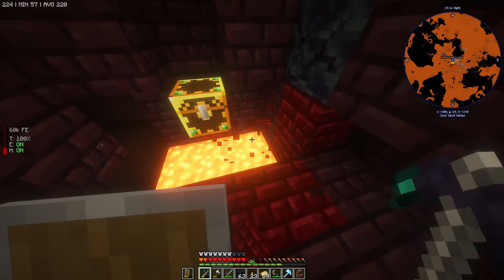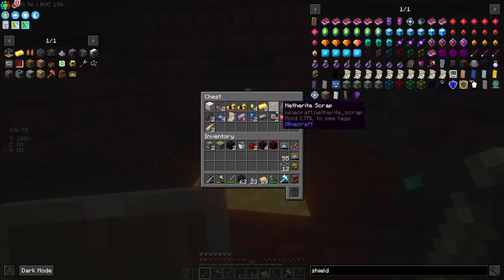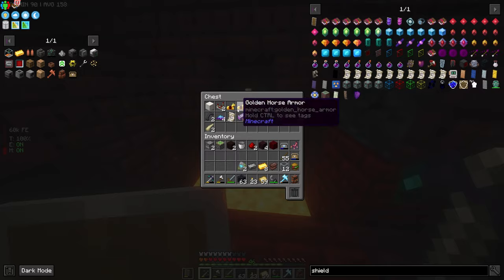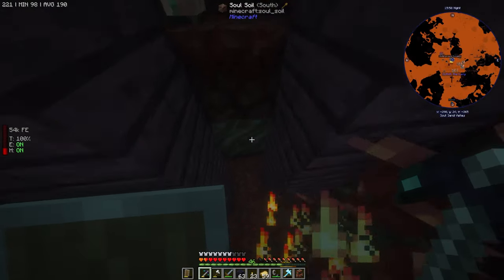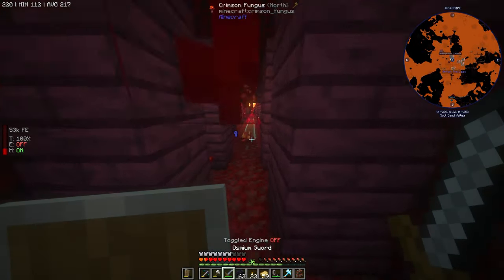Just trying to make sure there's no TNT here. Okay, there's not. Ooh. Got some templates and netherite scrap. Neat. This is armor trim. Okay, so since we got the loot chest, I think we now can just go into the mine here, or the dungeon here, and see what we find.